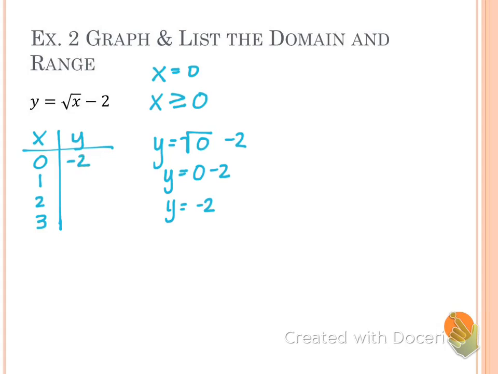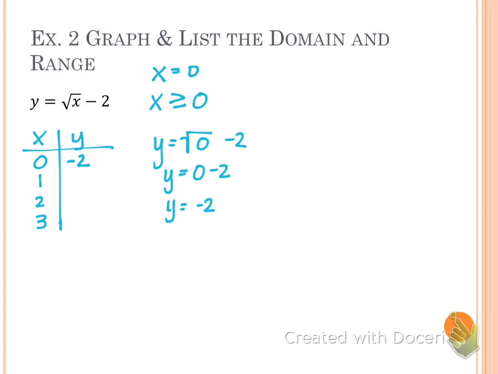Now, you say, I thought we can't end up with a negative number. No, a negative number for y is totally fine. What you don't want to end up with is a negative number underneath the radical. Well, since we found out that y can't be anything smaller than 0, I don't even have to worry about that. We will never have a negative number under there because we took care of that in the very beginning.